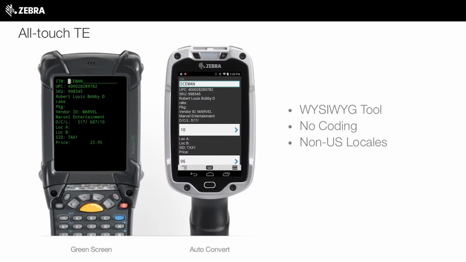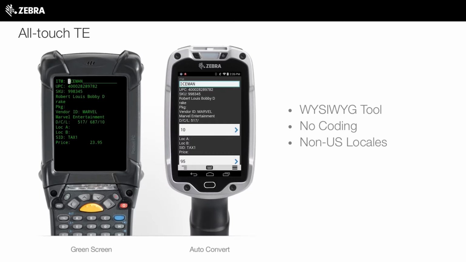From there, you're also able to benefit from localization. So customers may have warehouses, distribution centers, and end users in a variety of locales. They want to be able to provide the application and service those end users in languages that are specific to that region. The tool is able to do that.